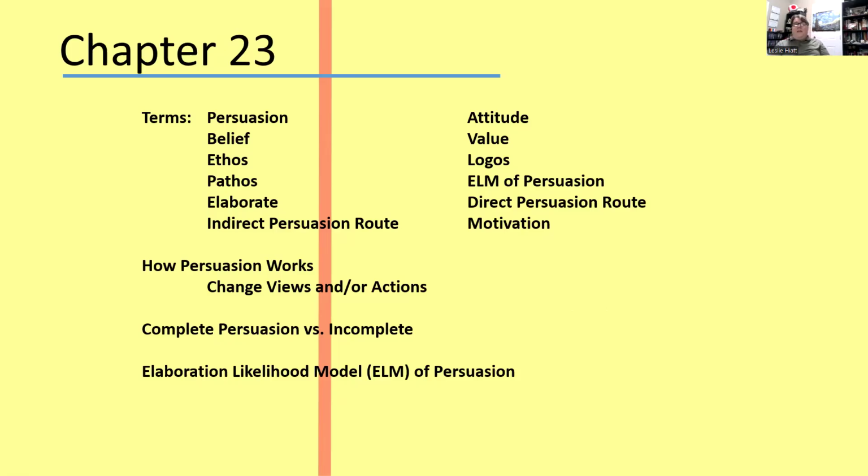Aristotle believed that if you had good ethos, good logos, good pathos, you were a complete persuader. Somebody who is incomplete, the versus part, the conflict part, is somebody who was missing or misusing one of those three or all three of those parts, right? So I always ask my students this, and this is the best way to remember it.